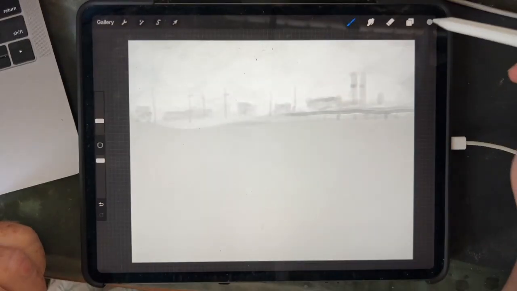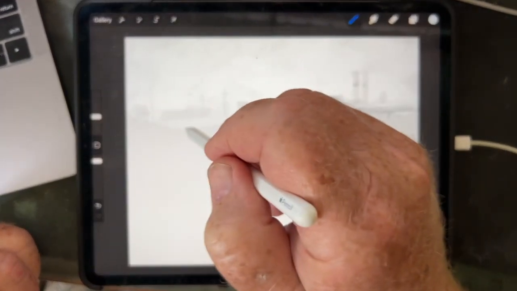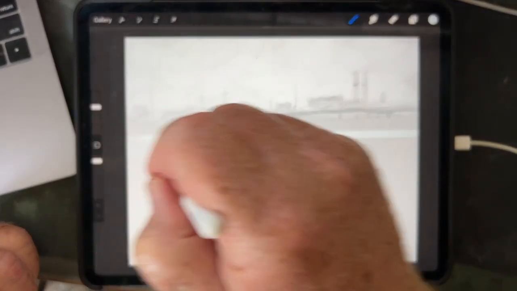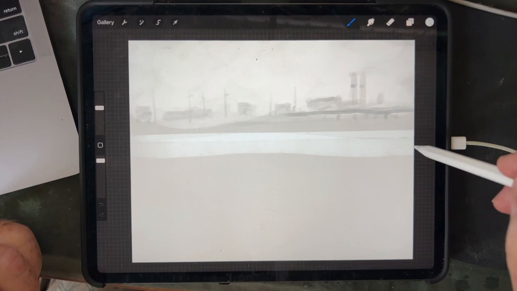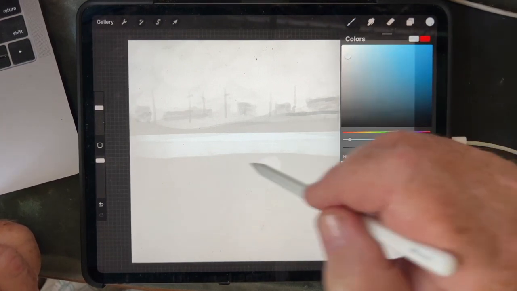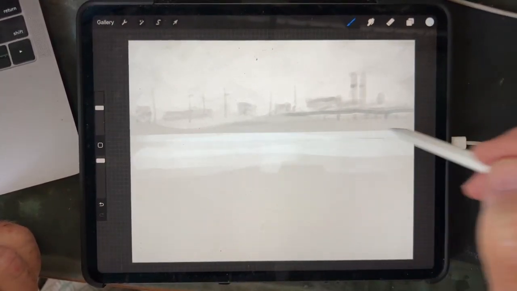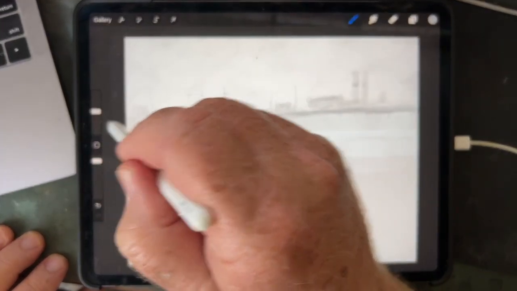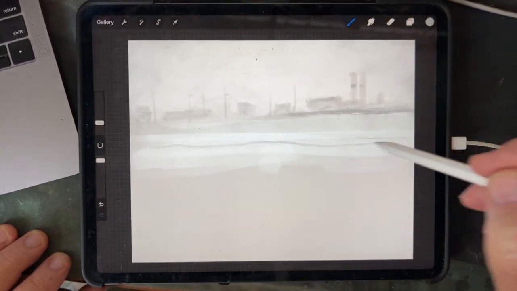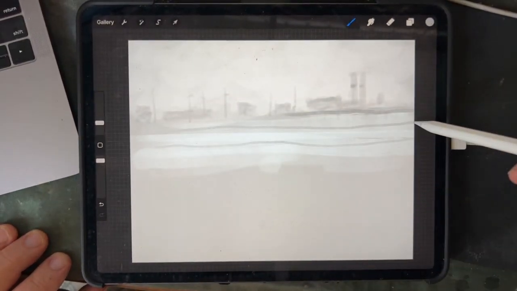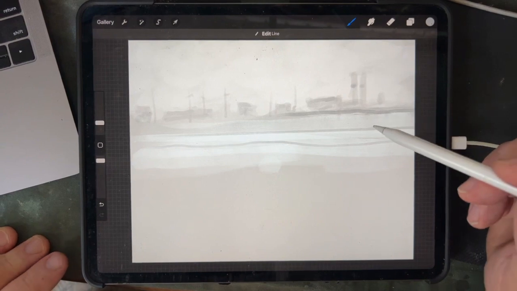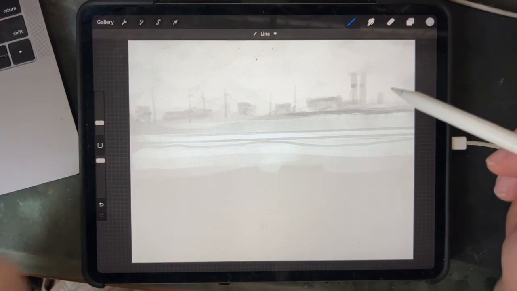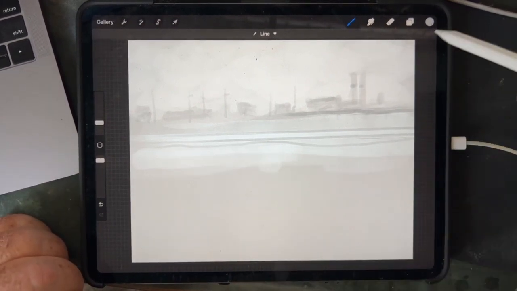All right, now I just want to do a series of horizontal lines, just broad brush strokes. Let me make it straight, let it pop into straight. So that's a digital trick. You can get your iPad to give you a straight line. There we go. Just little different things here just to give it some depth. I'm gonna make some straight lines there. It's not really clear what any of this is. It's just stuff that you see through the window that you don't really identify as much.